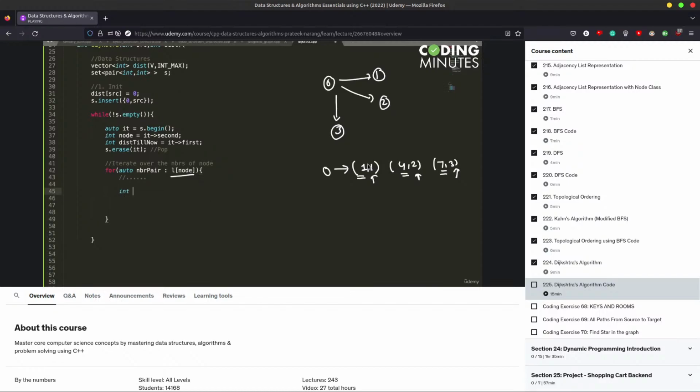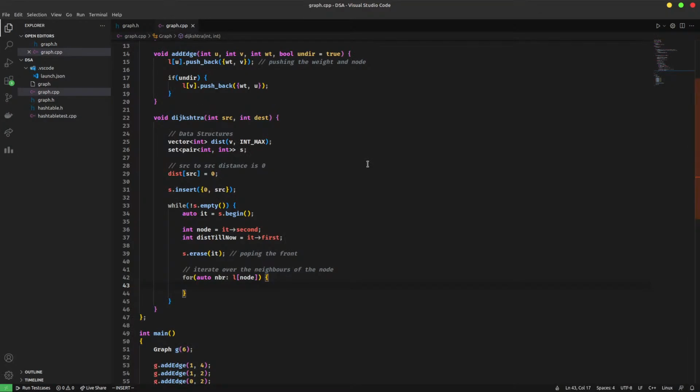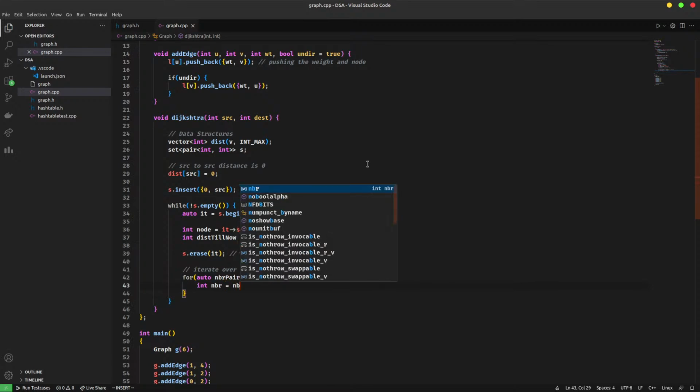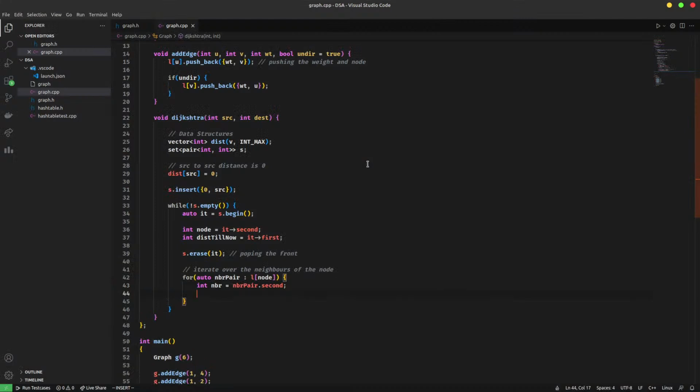So I can say int neighbor will be nothing but neighbor pair dot second, and int current edge would be neighbor pair dot first.